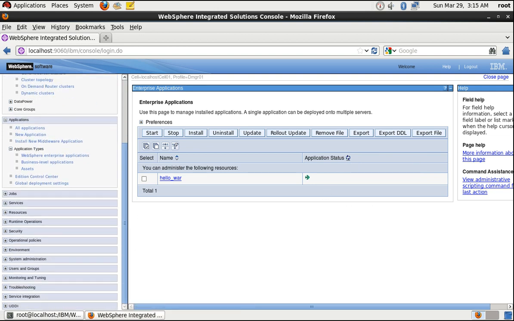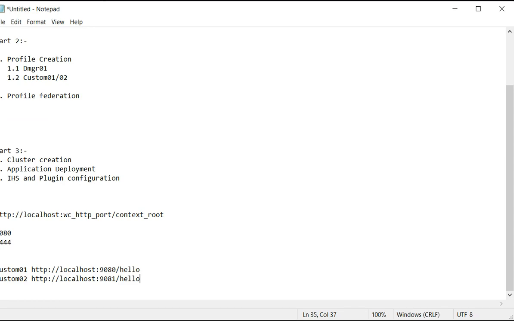So let me show how to invoke the application. Basically, always make the URL like this: HTTP, host name, WC default HTTP port, and context root.